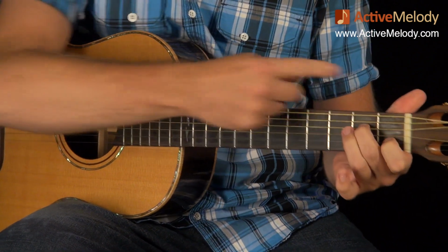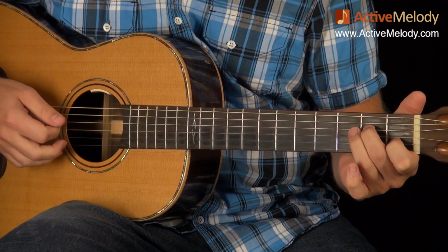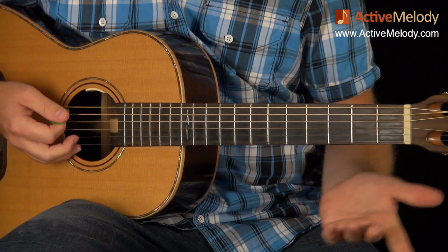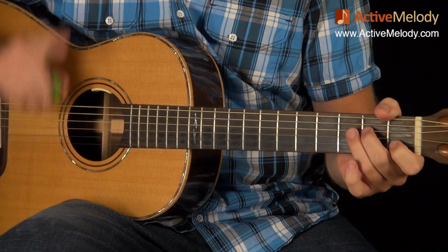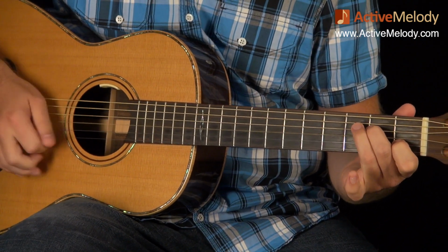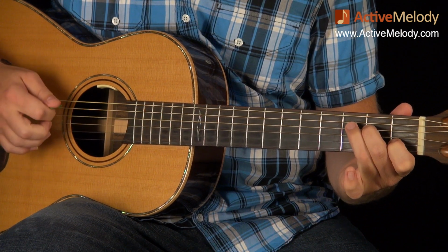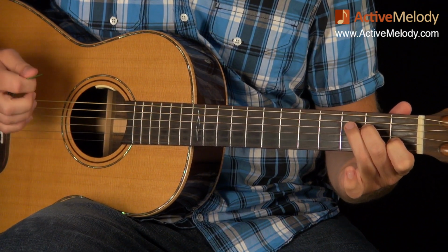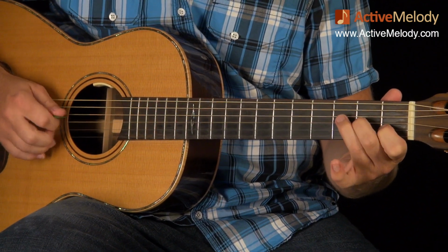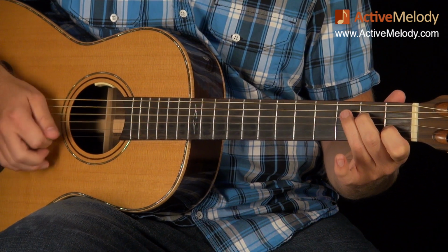Now the nice thing about holding a chord down is if you're sloppy, and we all are, especially if we're playing something real fast, and you bump another string, it's okay because it's going to be a note in the chord. So just remember that, but try, slow it down, set a metronome, and try and do that. That one string on the upstroke. Okay, now the next part goes. You can see I just bumped the one string there.